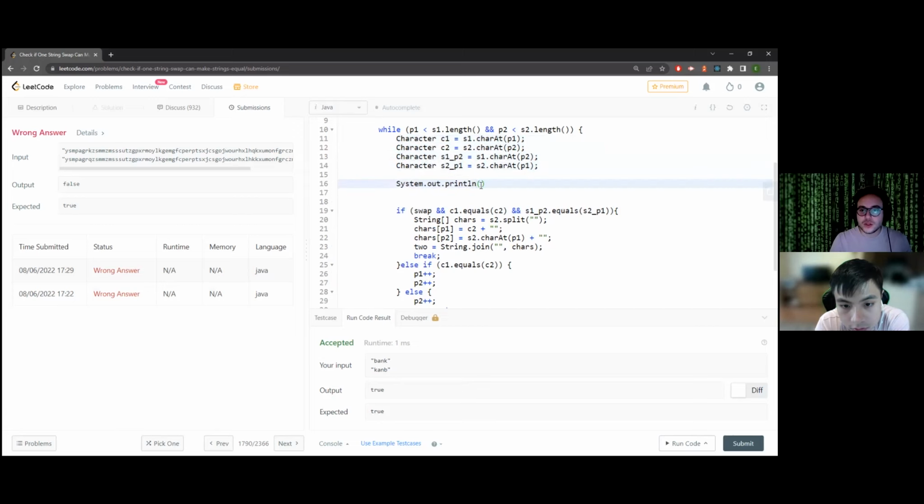So we'll do C1 plus that plus 2 plus, and then this is S1 underscore P2, and then plus S2 underscore P1.